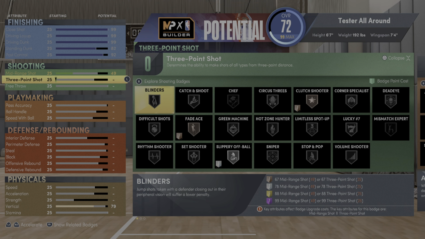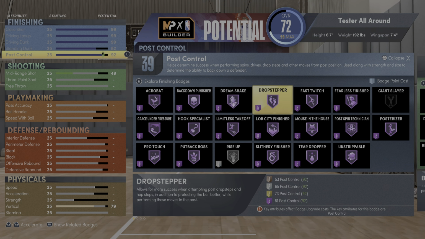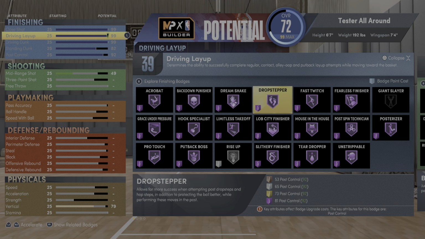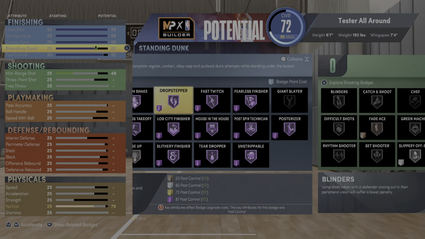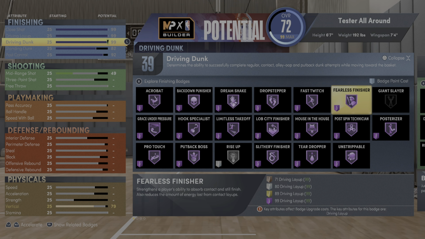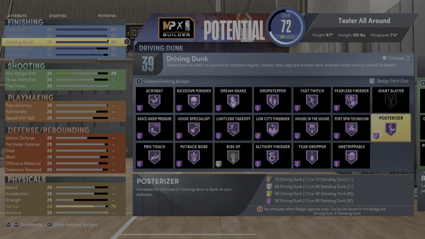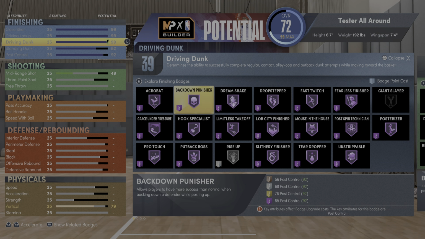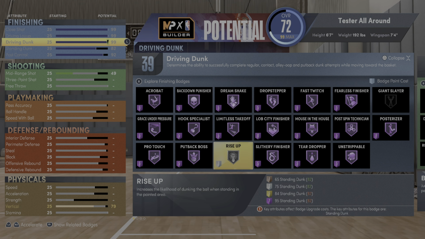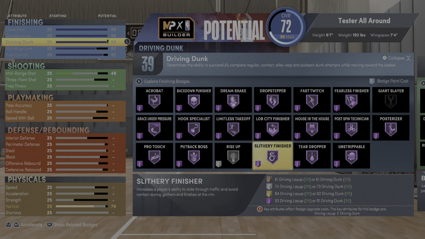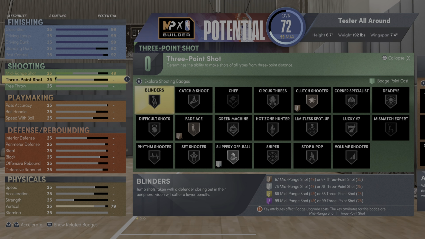I wrote it for this shooting reminded me of it just because shooting is way more difficult to see what attribute you need than finishing. Finishing is not too difficult, right? You know that fearless finisher is only associated with that. You know that post riser is only going to be associated with your dunk, and I'm not going to have any standing dunk really. I know that acrobat is only going to be associated with my driving layup. But then you do have some like slithery, which are both, which you just have to be aware of and write them down. So write that down.